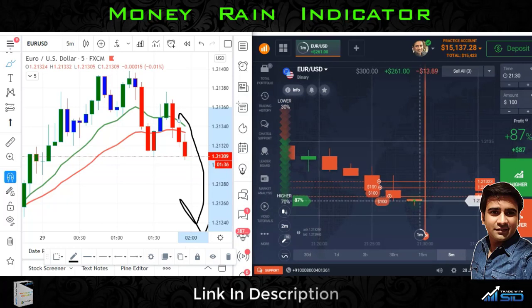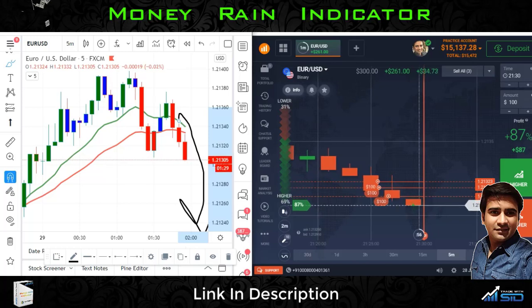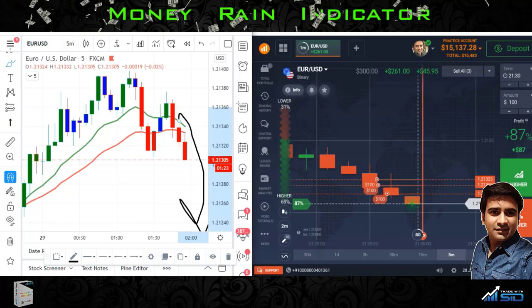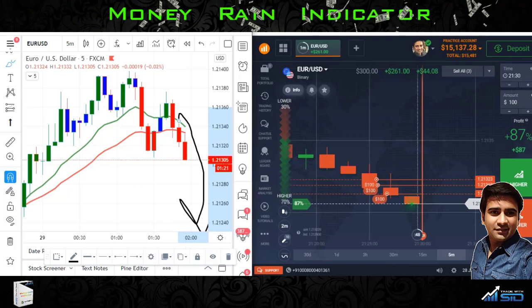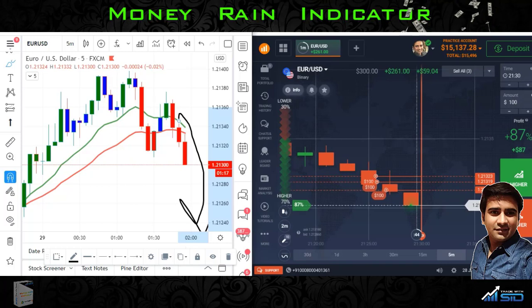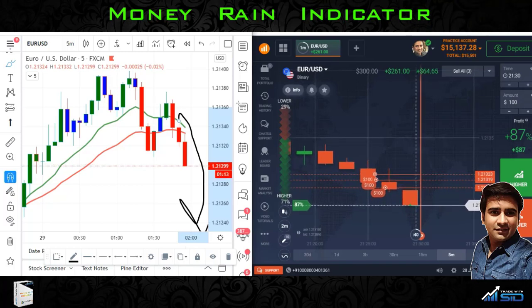I used to use this indicator in an international signals group where I was one of the top performers. People used to call me a 95% accurate signal provider. Though I left the group, I now work for myself. I am still 99.99% accurate when it comes to trading. I'm still known for high accuracy trading, okay? And I use these indicators, friends.